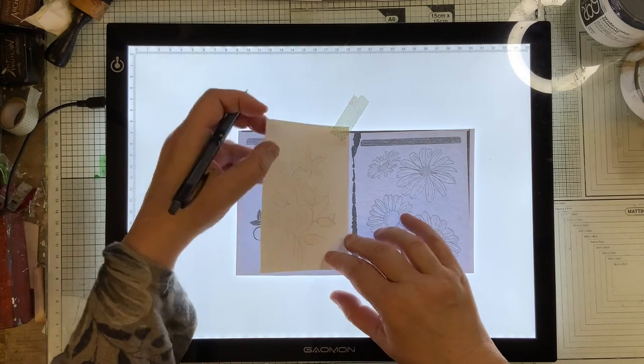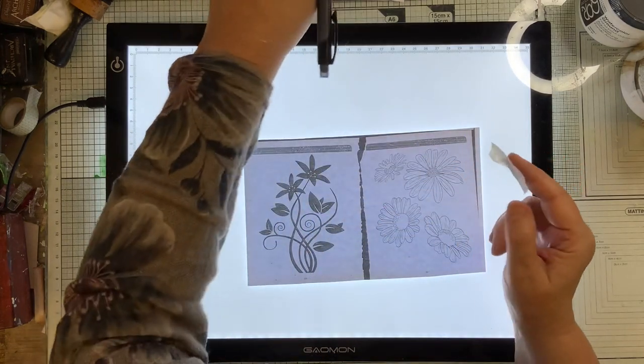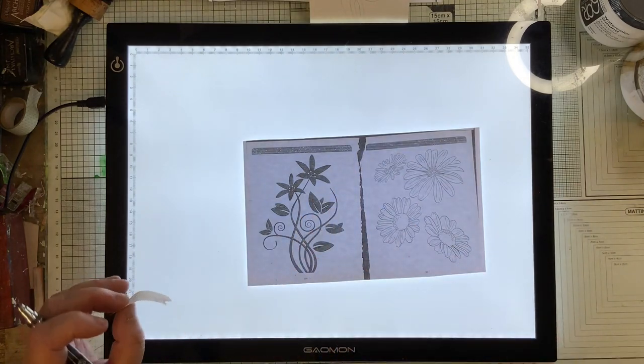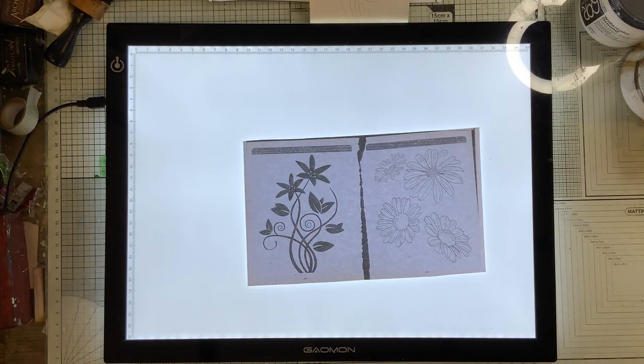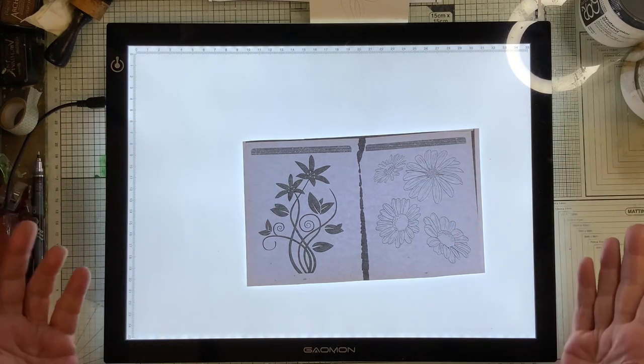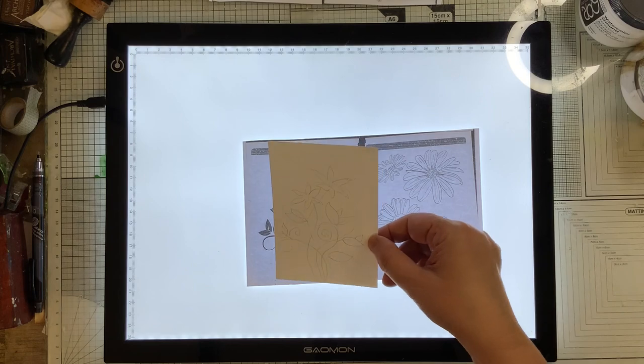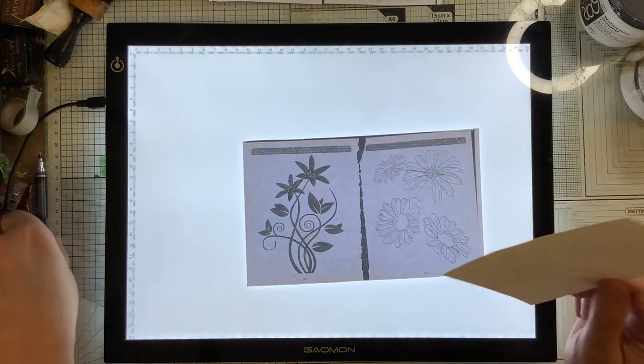Okay, that's it. Right, so I get some either gesso. I prefer the watercolor ground if I'm using watercolor. If I'm using acrylic paint, then I would use gesso. So, but that's it. So we'll make a couple of nice journaling cards. Oh, and here, right? Yeah, that's what I do.